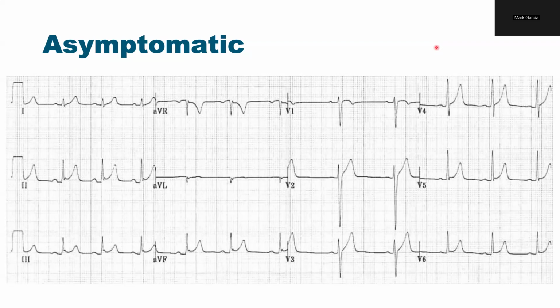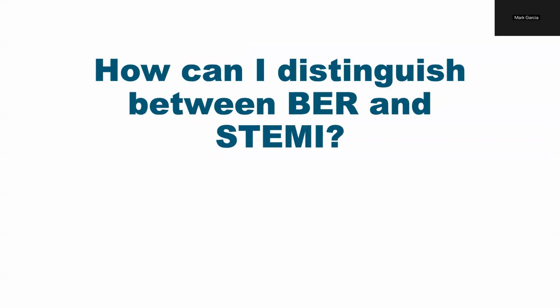But then you might be questioning here whether you think, oh, is there ST elevation here in the inferior kind of leads here? Or is this ST elevation here in the anterior septal kind of leads? And a common term that you might hear is, oh, that's not a STEMI, that's clearly benign early repolarization. And so great, what does benign early repolarization actually mean? And how can you tell the difference between benign early repolarization and a STEMI?